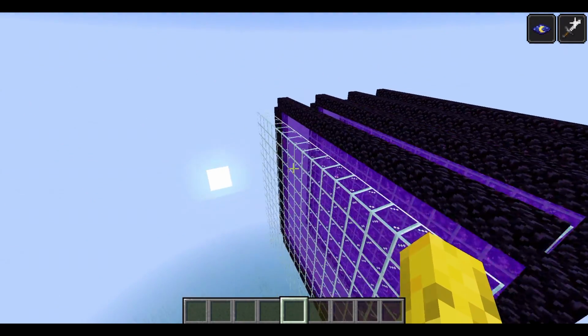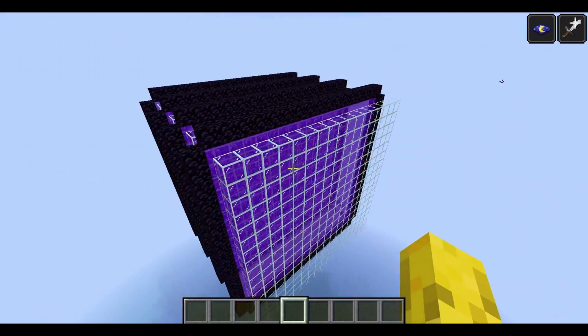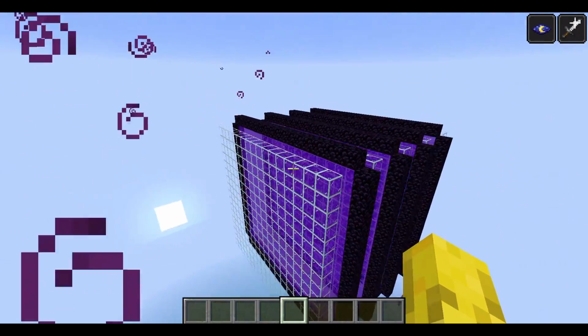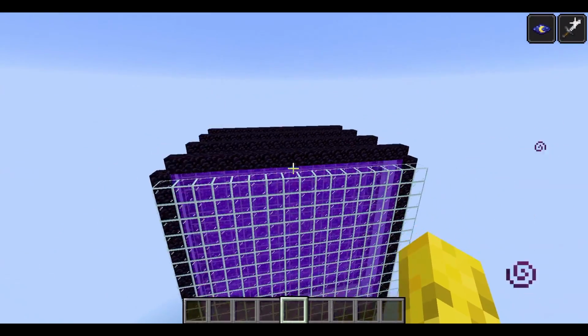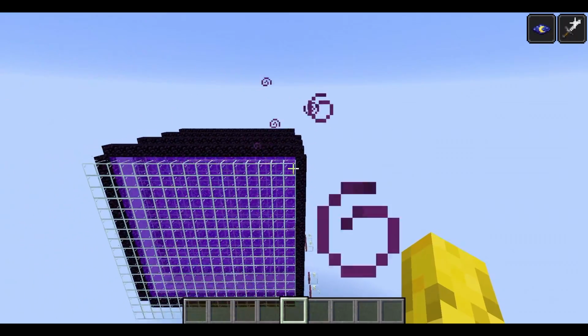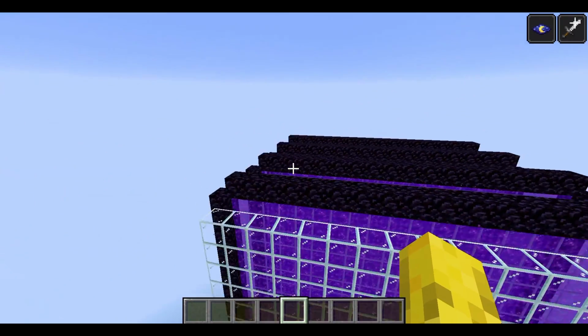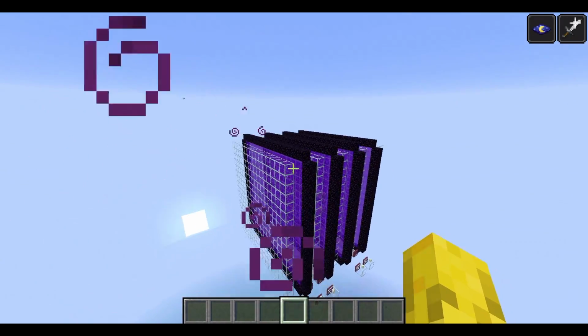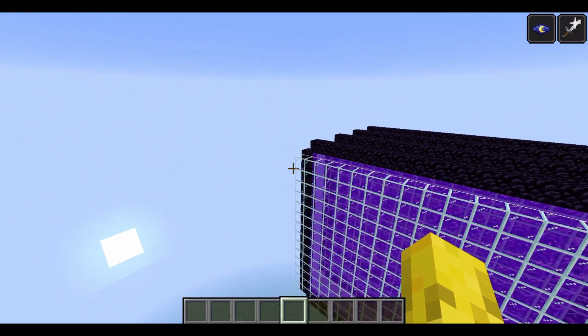So this is in the snapshot right now, so this isn't the actual version, so this is not the nether update 1.16, you know that update. This is snapshot 20W45A, so this one came out maybe a few days ago. It's probably one of my favourite snapshots really, just because of all the stuff that it added.